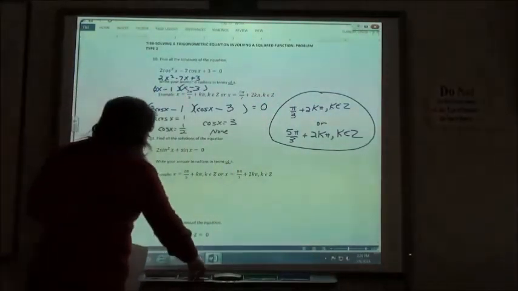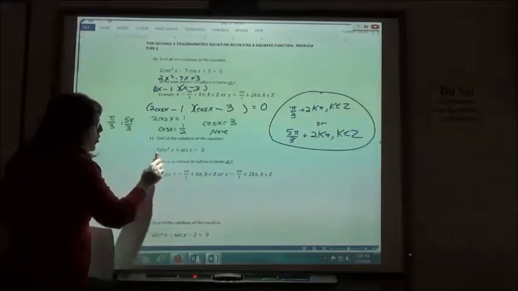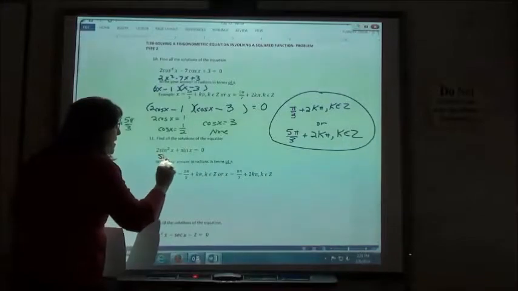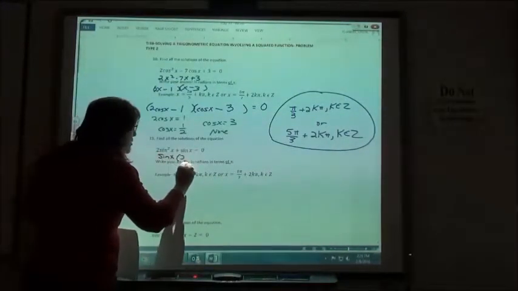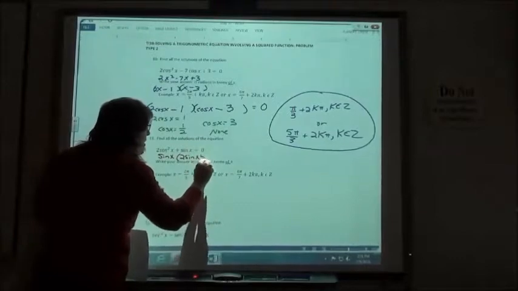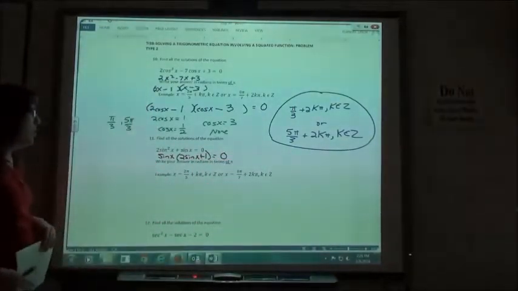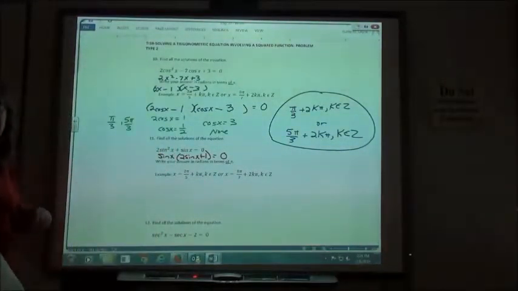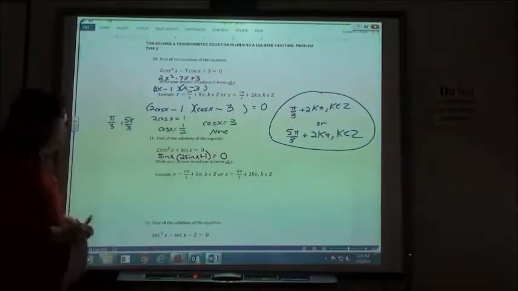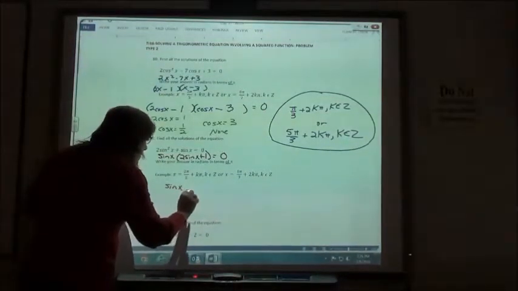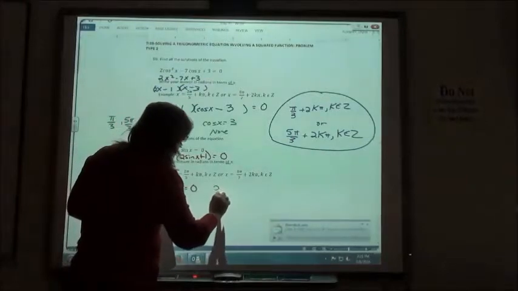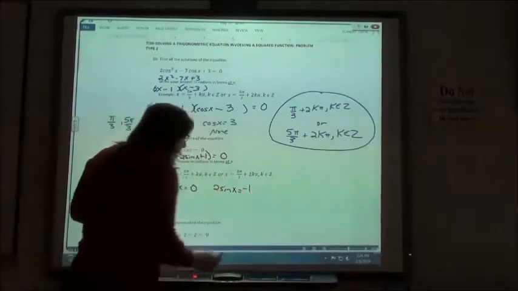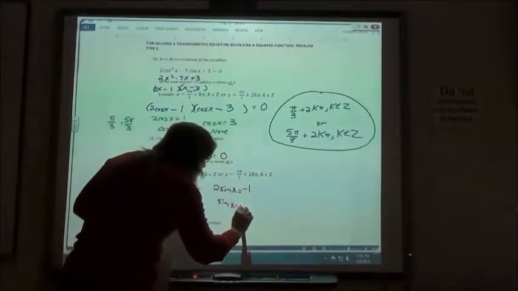If we look at number 11, I need to factor this one. Notice on this one, I can factor out the sine of x. So I'm going to put the sine of x in front. What I would have is 2 sine of x plus 1 equals 0. Again, if it helps, put it as 2x squared plus x and see how you can factor that. That's how that would factor out. So either the sine of x would equal 0, or 2 sine of x is going to equal, I'm going to move my 1 over, so it's going to be -1, which means the sine of x equals -1/2.